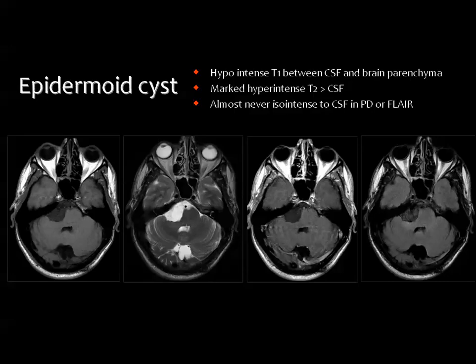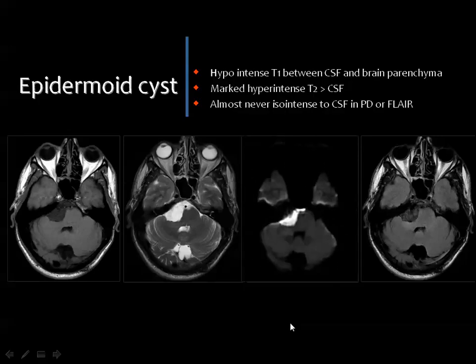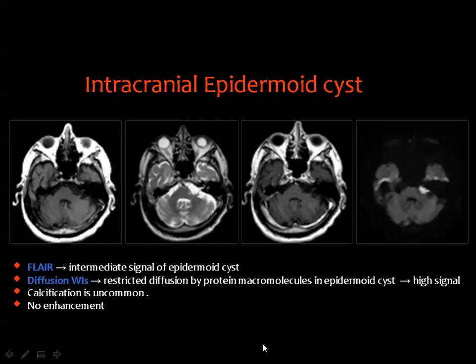And this is a good example of epidermoid cyst at the right cerebellopontine angle region in the T1 weighted image, and in T2 weighted image, T1 post contrast. The epidermoid cyst will not enhance, also the arachnoid cyst will not enhance. And in the FLAIR image, the epidermoid cyst will not show a signal similar to that of the CSF. And in the diffusion weighted images, the epidermoid cyst will elicit restricted diffusion.